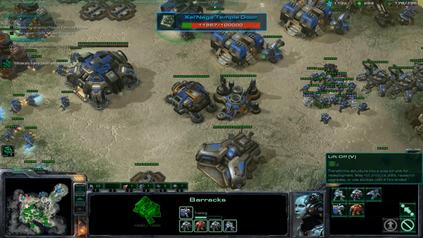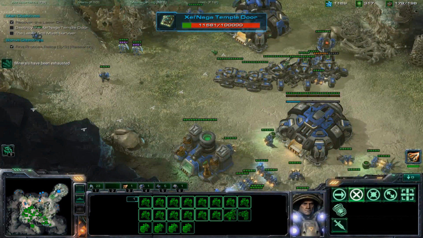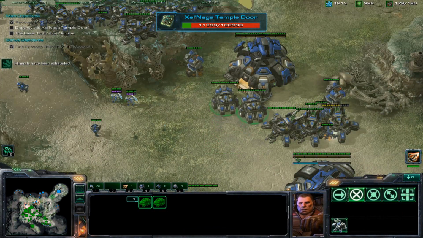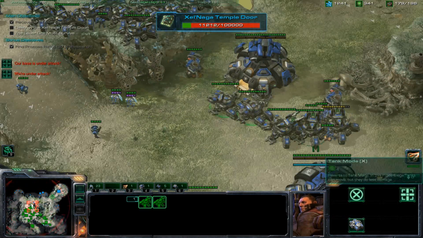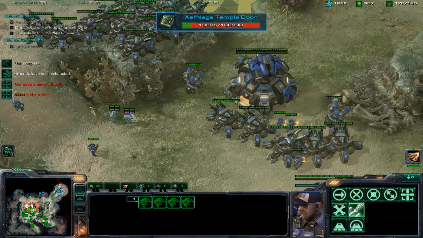Well, anyways, so as you can see, I'm building up my little infantry force here, which I can use as a reactionary force if I get attacked and I need to do something drastic, like, I don't know, use my reactionary force. That's what they're going to do.